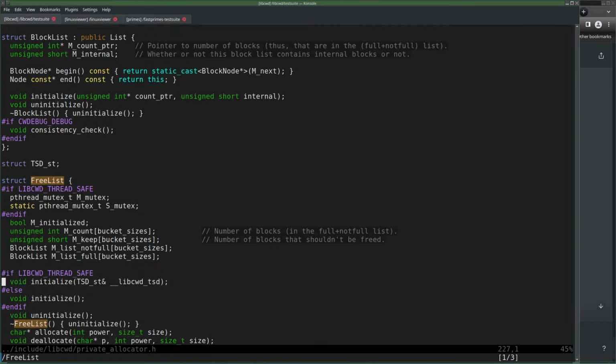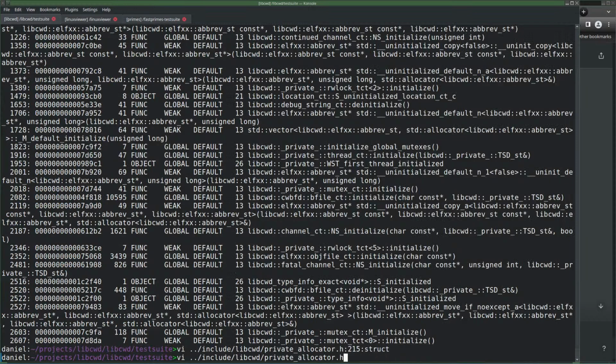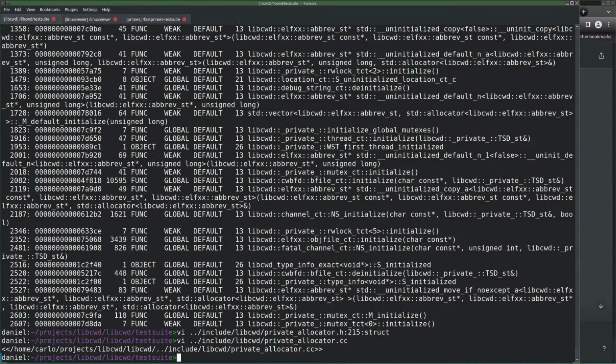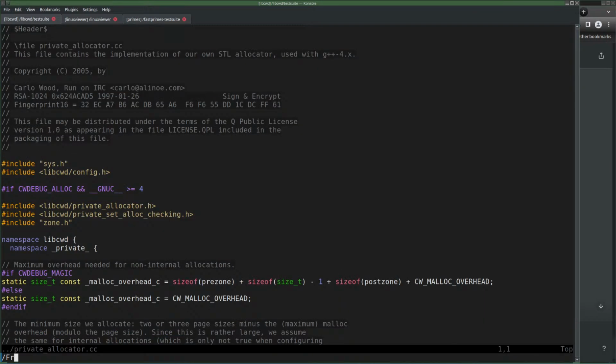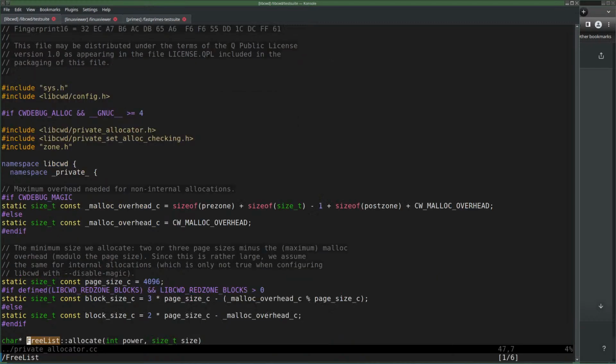No. Okay, so initialize is defined. Not there. It's not defined in the .cc or whatever the thing is called. Oh, it's not in the include file. It's probably called .cc, but I need it not include. Yep. Free list.